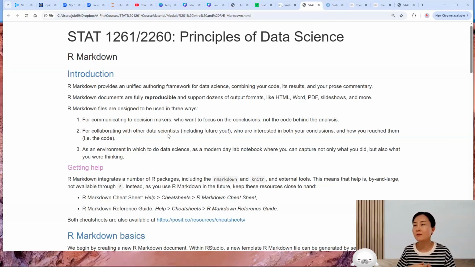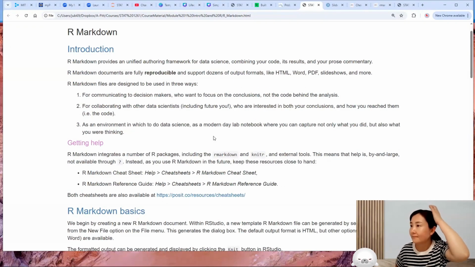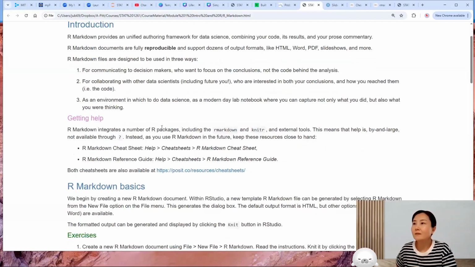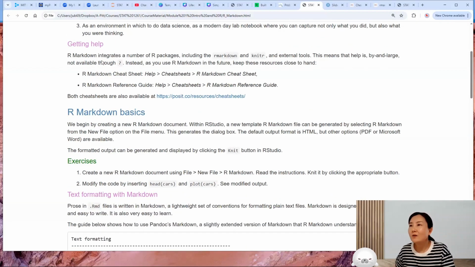So it's very easy to collaborate. And the last one, it's a modern day notebook. Because it's reproducible, it's easy to share, to use, to teach. For example, all of the lecture slides, notes, and syllabus in our class were created using R Markdown. How to get help?